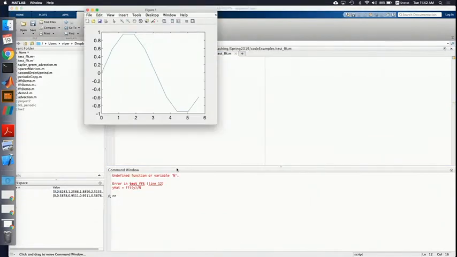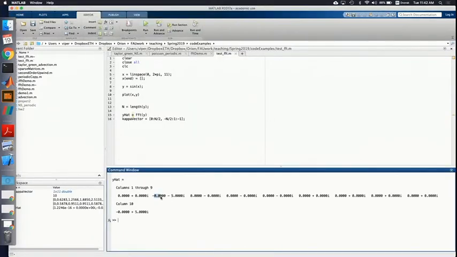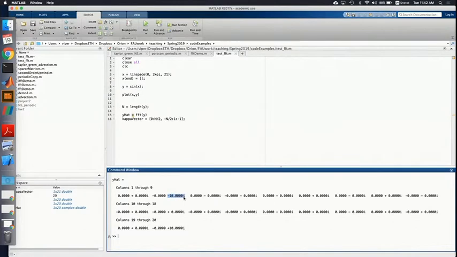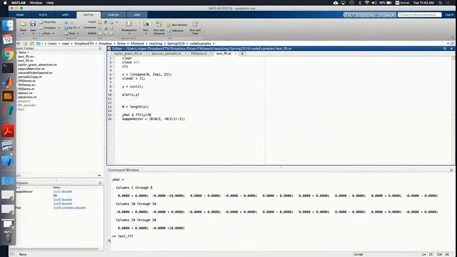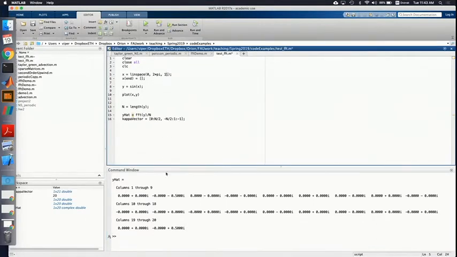Let's see. Wait, what did I do? If we don't do this, every time we change n, we will get a different yn. Let's do that and let's see what happens. So for 11, we will get, this is 5, okay? If we change this to 21, that will become 10. Yeah, see, now it becomes 10. That's because it has to be normalized. So we just normalize this correctly, and now it will always be 1, but 0.5 over here and 0.5 over here. Let's see, we go back to 11, and we will get again 0.5.